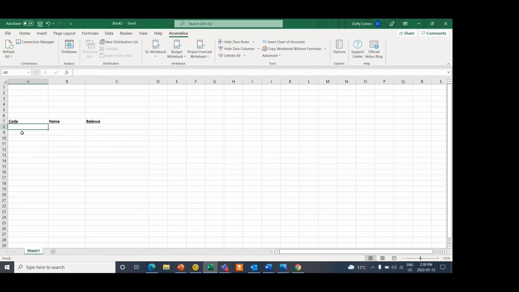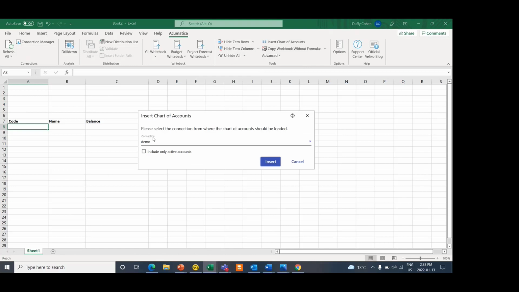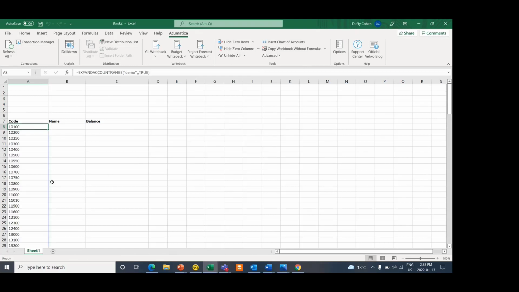At this point, you can go a fairly manual route where you're putting in your GL accounts one by one. As opposed to doing that, you can just click on the Insert Chart of Account button that you see right here. Then it's going to ask you for your connection, so what we just connected to. And all you do is click on Insert. At that point, all your GL accounts will pre-populate. If I open the cell up, you're going to see that this is a dynamic function that we've created. So like I said, we have 70 functions that we've created. This is one of them.